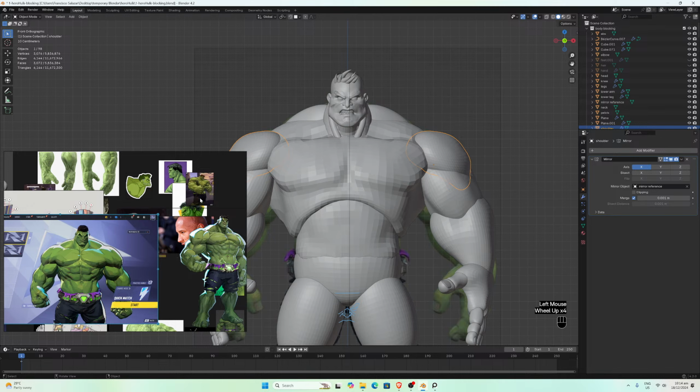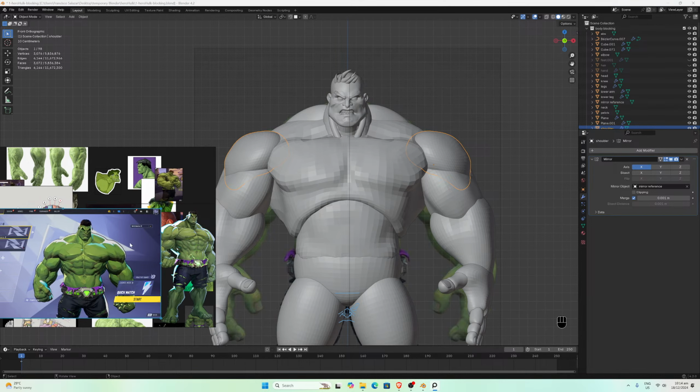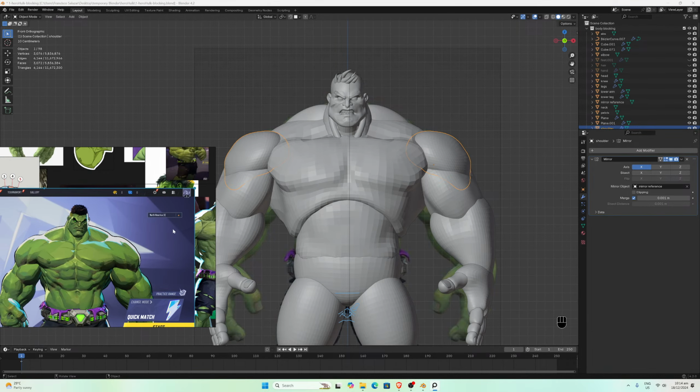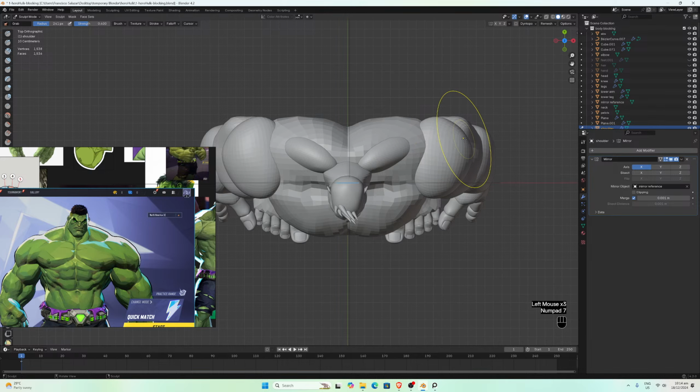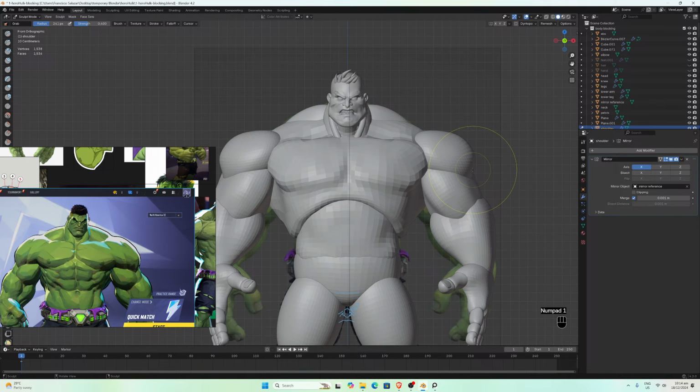Let me give more detail to the shoulders. Something like that.